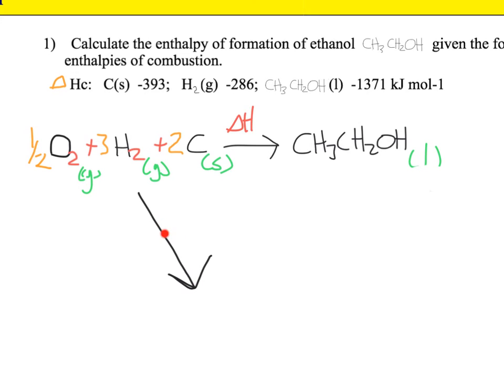The reason the arrow is pointing down, away from the hydrogen and the carbon, is all due to the data that we've been given. If you look at the data, we've been given combustion data. So we're going from a situation where all of these substances are not chemically combined with oxygen towards a situation where they are chemically combined with oxygen, because that is what combustion is. It's adding oxygen. So down here, if we add oxygen to carbon, what do we get? Well, we get carbon dioxide. If we add oxygen to hydrogen, what do we get? We get water. If we add oxygen to oxygen, we just get oxygen, nothing really happens.